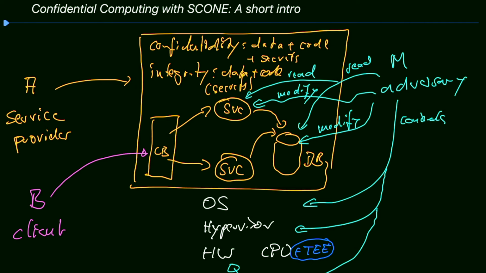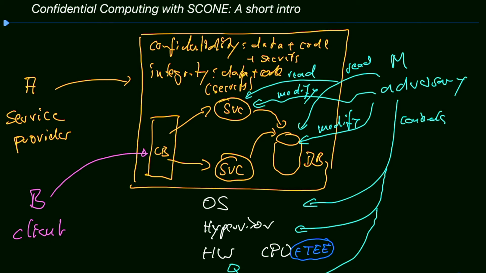And Alice wants to do that despite not being in control of the operating system, the hypervisor, or the hardware. So she has to protect herself against a very powerful adversary. An adversary like Mallory that controls the operating system and can, in general, read the memory of her applications and also can access any parts of the database, because access control to that database is actually controlled by the operating system, which is controlled by Mallory. So therefore, we need some extra protection.